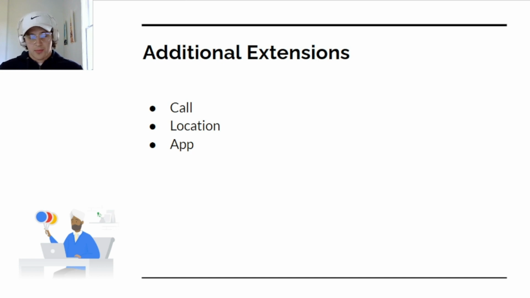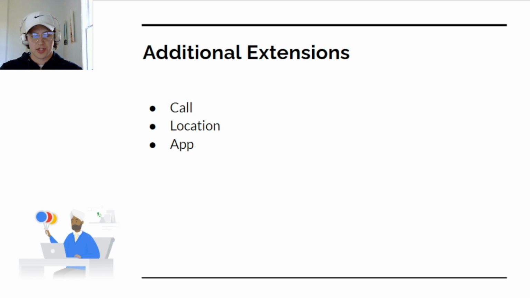So app extensions, pretty straightforward. They're really to promote downloads of your mobile app. So if you have a game or you have a text-free type app that drives revenue through ads or something like this, it's really going to be perfect, right? So how it works, if a consumer is searching for something and they click on this extension, it will directly download the app on their mobile phone.